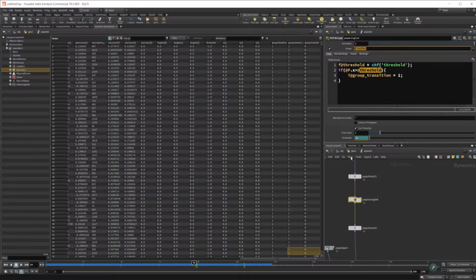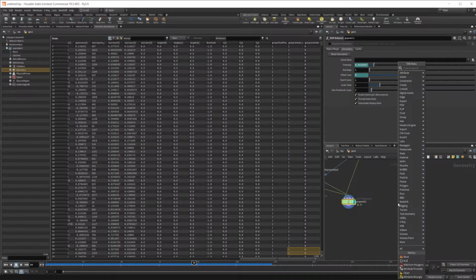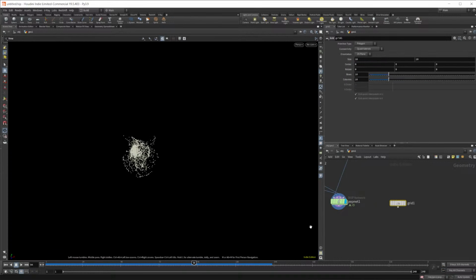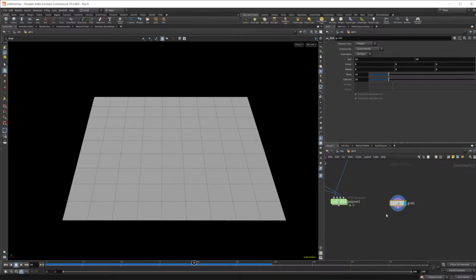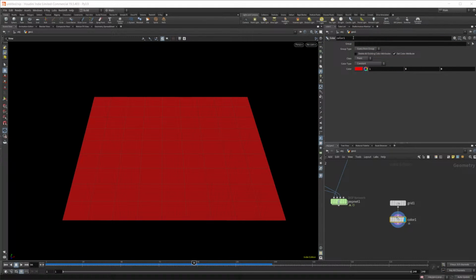So let's just show you here. If I drop down a grid, take a look at this grid, and I drop down a color node. We can just do @Cd, let's change the color. So we'll do @P.x greater than 0.